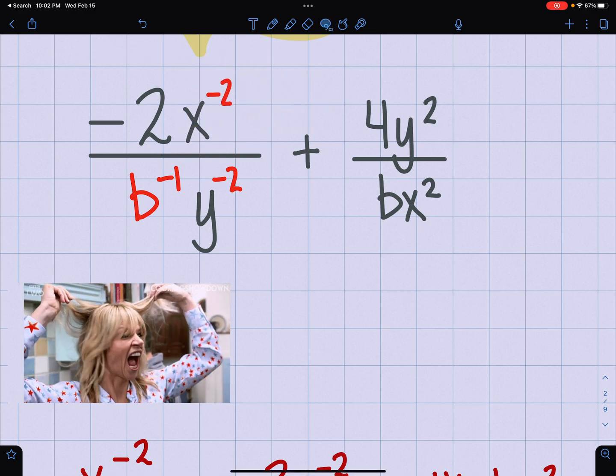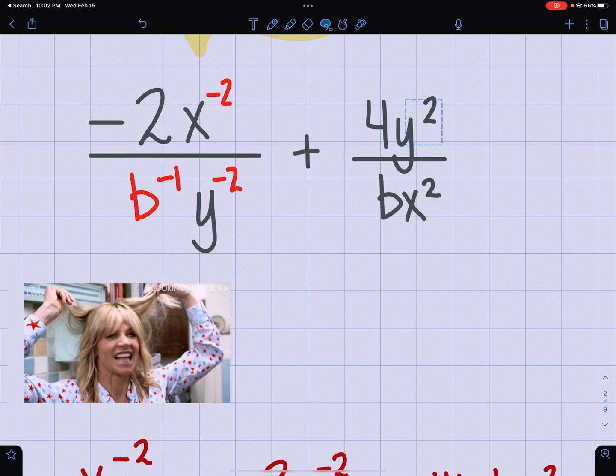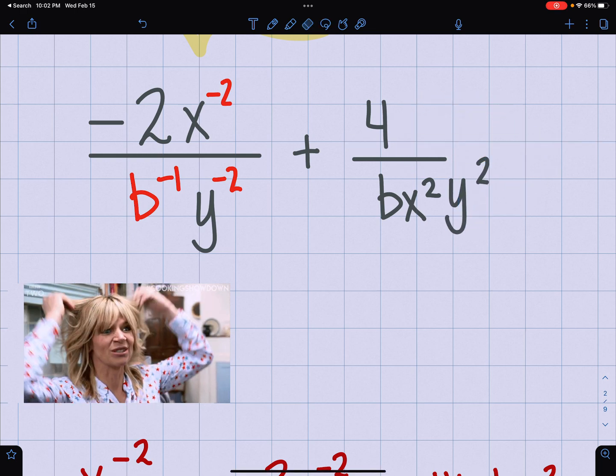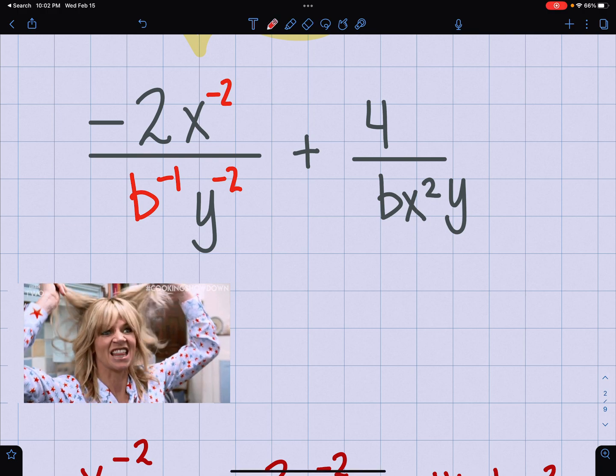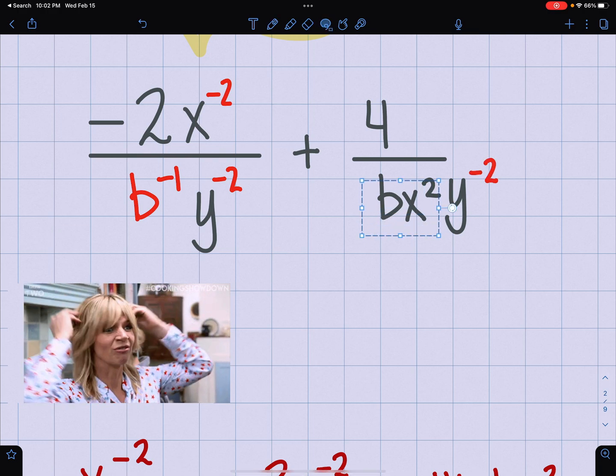And then I just kind of do that. So you can see how I moved everything around. I just moved things from the top to the bottom, bottom to the top. They just want to get you used to doing that. So this is going to move down. And then this y squared is going to be negative 2. And then all this, I'll just do it in one step.